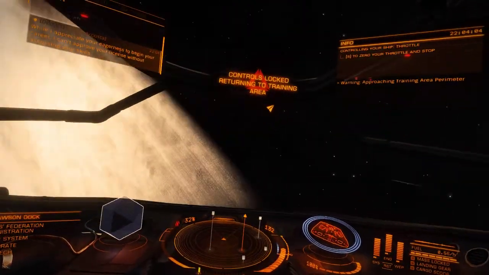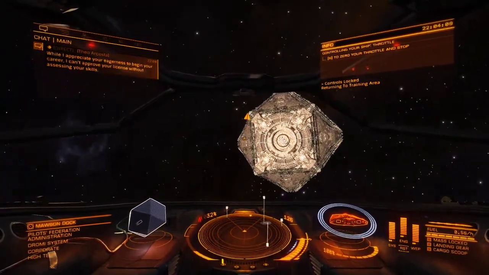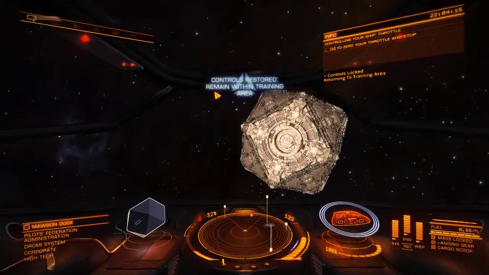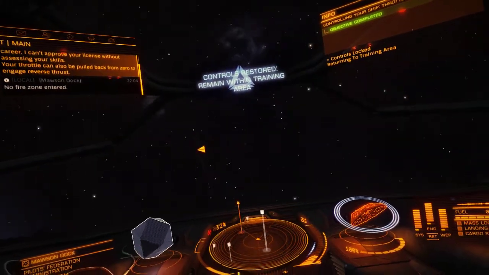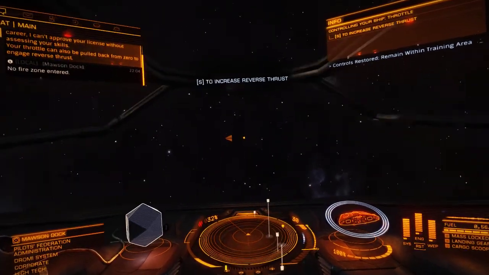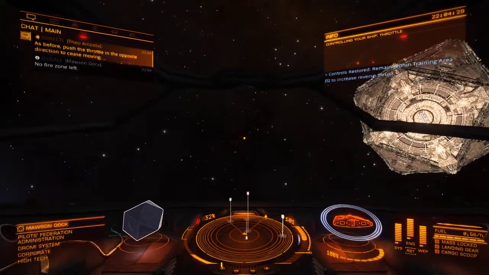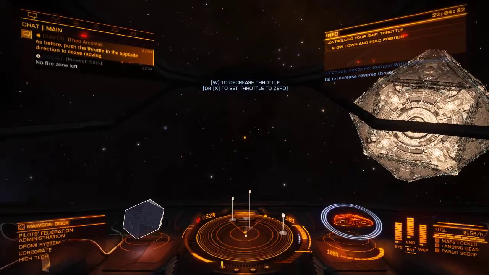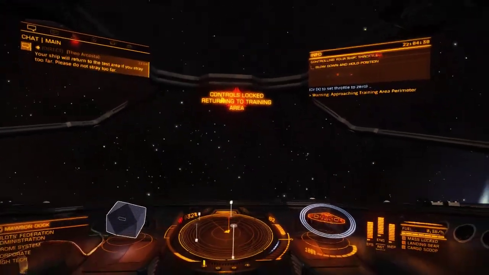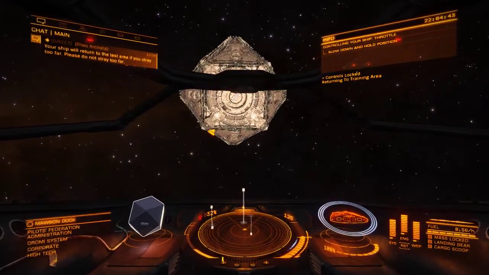While I appreciate your eagerness to begin your career, I can't approve your license without assessing your skills. Your throttle can also be pulled back from zero to engage reverse thrust. As before, push the throttle in the opposite direction to cease moving. Your ship will return to the test area if you stray too far. Please do not stray too far.